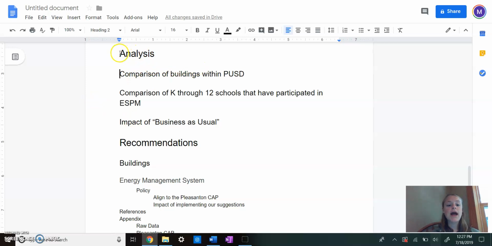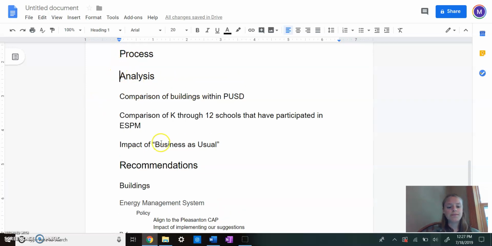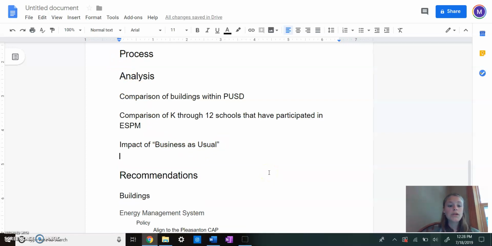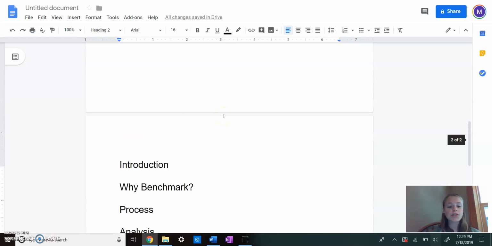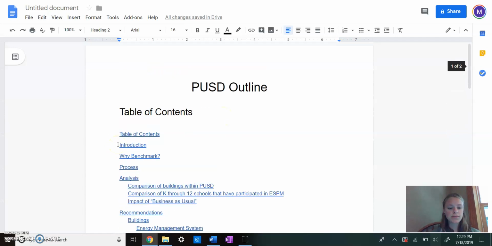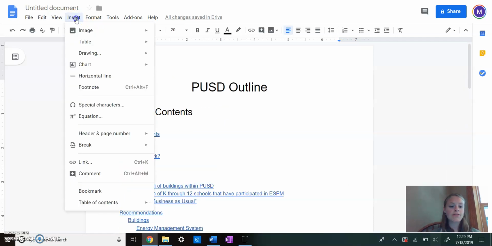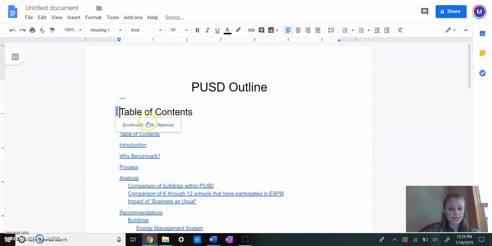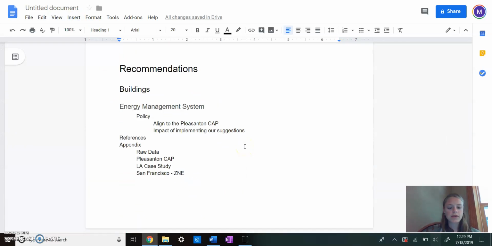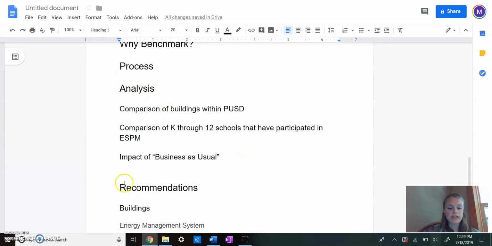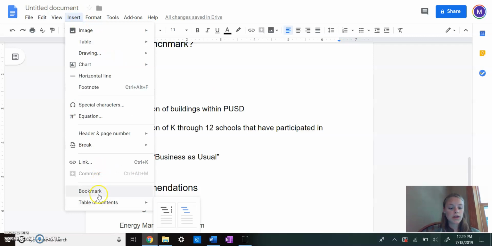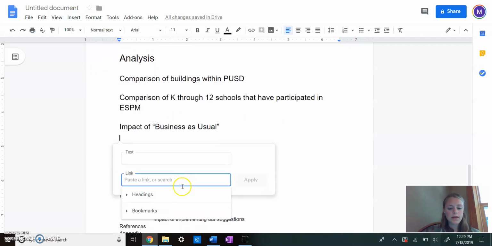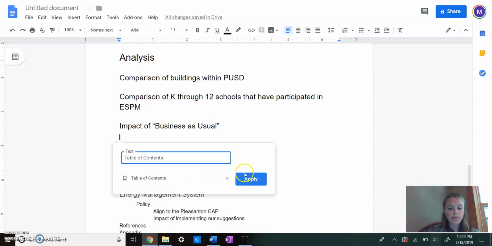And so what we need to do now is at the end of each of these large groups that go underneath the heading 1, we need to insert a hyperlink that will take us back up to the top. So to do this, we have to go up to the top to our introduction, or table of contents, and we have to insert a bookmark. And so now we can go back down to the bottom of one of our sections. Let's pick the analysis section, and we can insert a link that will take us back to that bookmark.